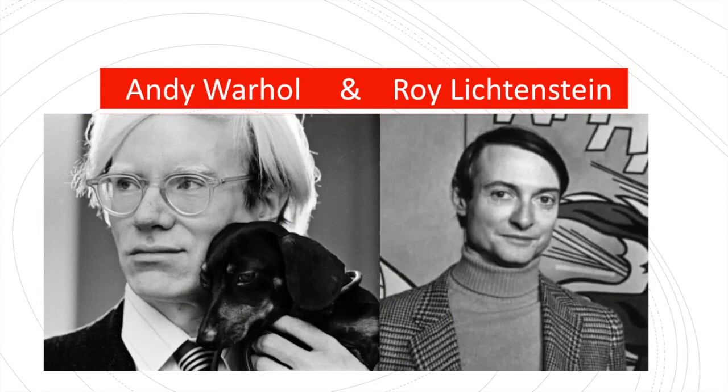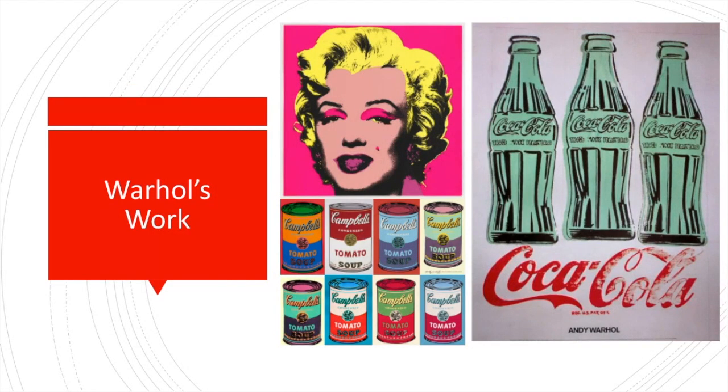So, two artists during this time that you may or may not know are Andy Warhol and Roy Lichtenstein. If you don't recognize them, perhaps you might recognize some of their work. Andy Warhol was really well known for his prints. He did a lot of screen printing for his art, another type of printmaking that we did not do. Could you imagine printing Marilyn Monroe with a potato? That'd be pretty crazy. His Marilyn Monroes were very, very well-known, recognizable pieces of art.